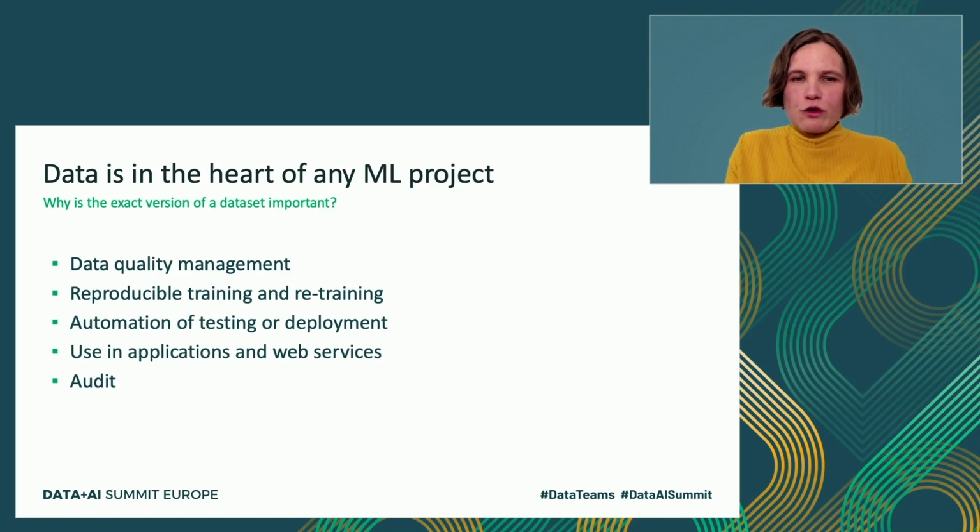However, today we will focus on data in machine learning and in data science. So why exactly is it important that we know the exact version of the data set that we are using? So first of all, for data quality management and assurance, so that we can tell at each point, even after the model was already built and put in production, that this data was of good quality, to know if it was complete, or if that was really the best data set at the time.